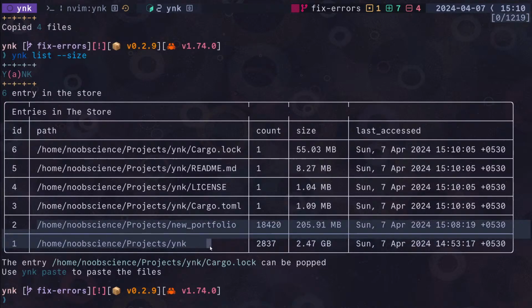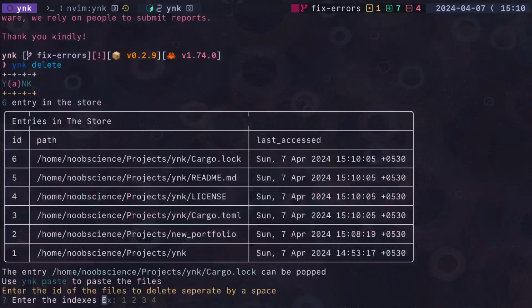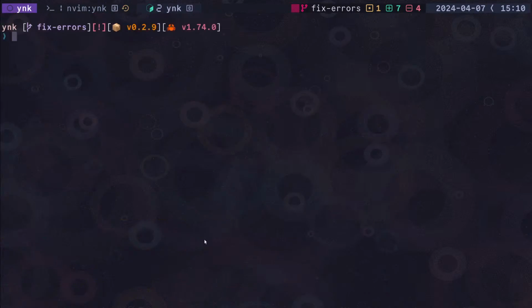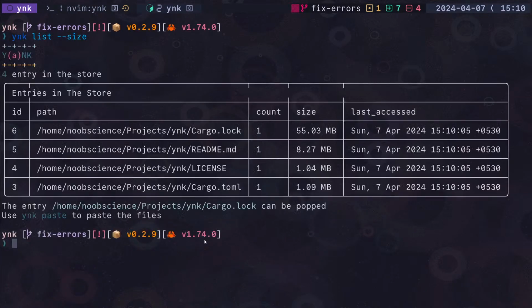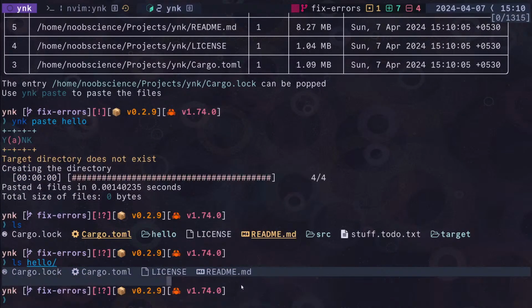But yeah, we need to first remove these two, or it would be a huge problem. But okay, so 1 and 2. Okay, so now that those files are deleted, we can see that there are only 4 files that we want to be put into a directory. You can just do a yank paste hello, and if I do a quick ls, you'll see that all of the files are there in the folder hello.